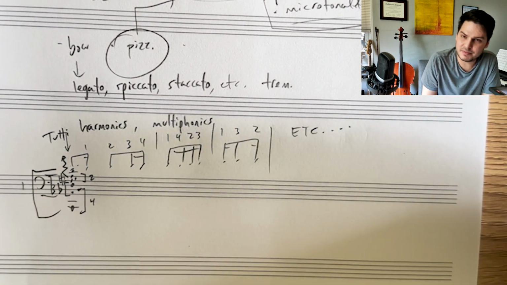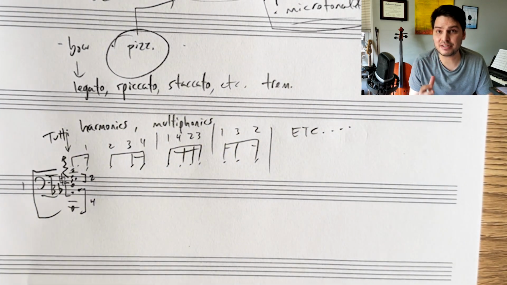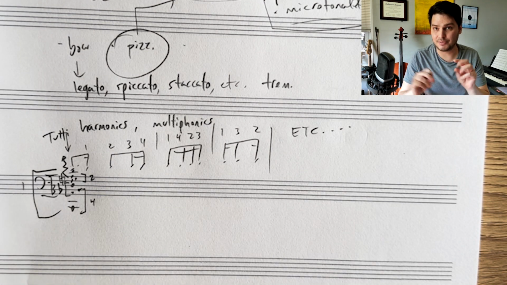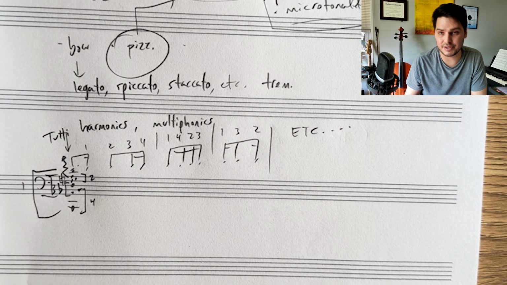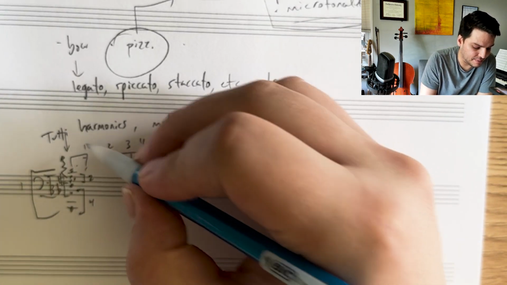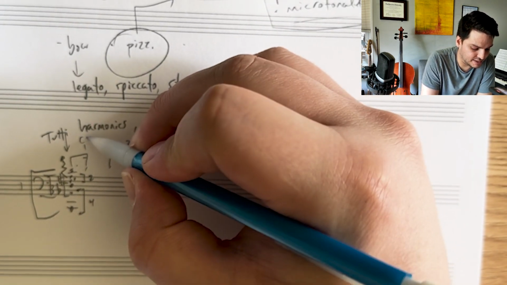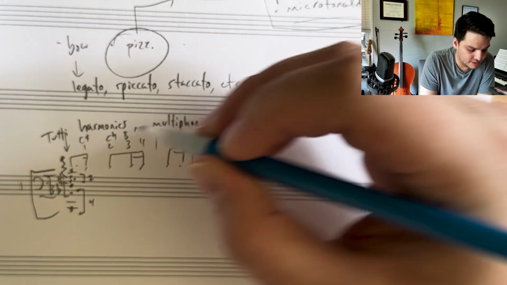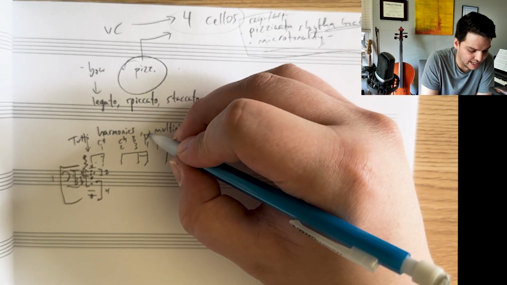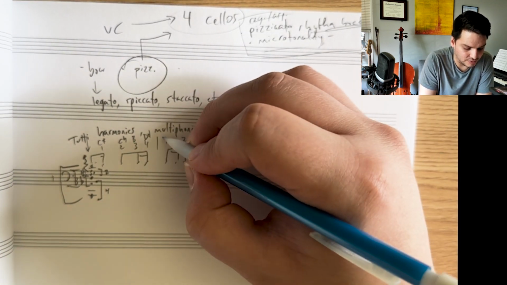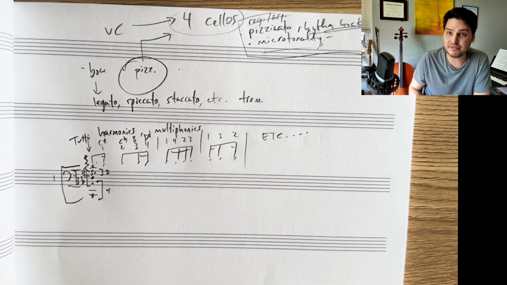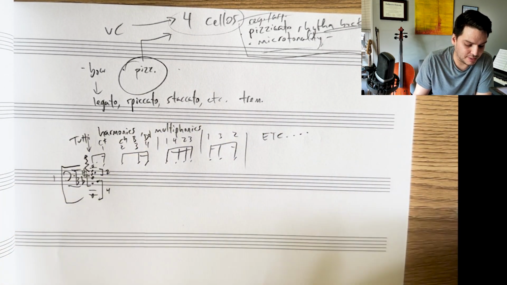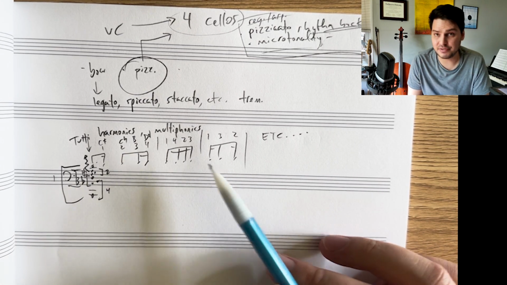Now, this may need a little bit of refinement, but this is basically just to have a sense of what the compositional process would look like, and I'm just doing a very quick and dirty sample of how this would look. And then I'm going to write just like C quarter sharp, C natural, B, D quarter flat, etc. Right? So I'm just going to choose specific notes for each of these, and then I'm going to determine what all of the notes are going to be for each of the instruments.